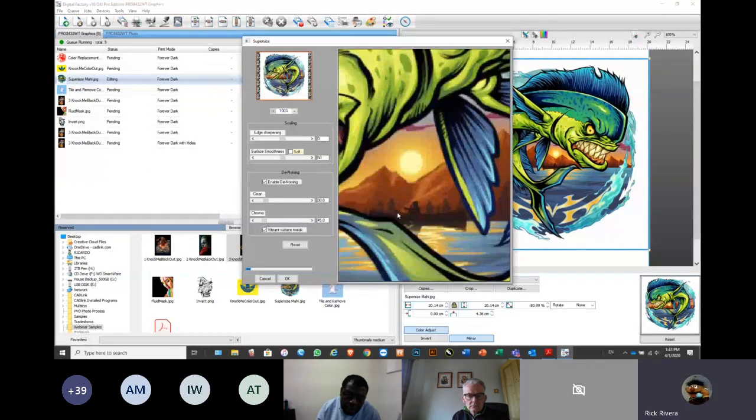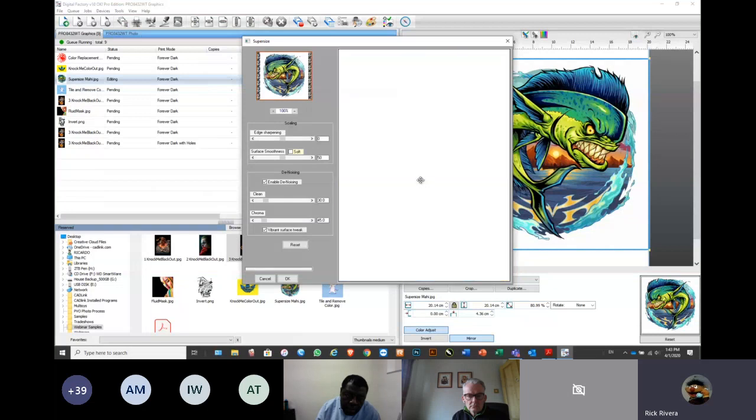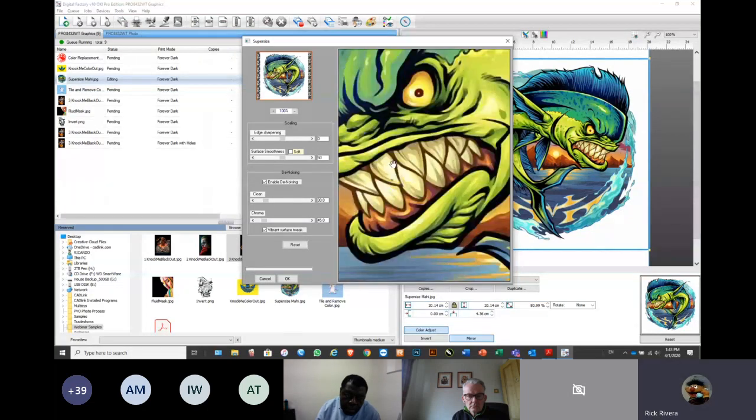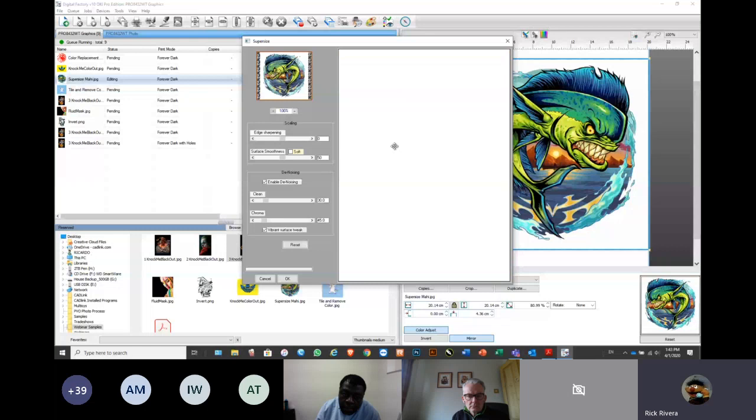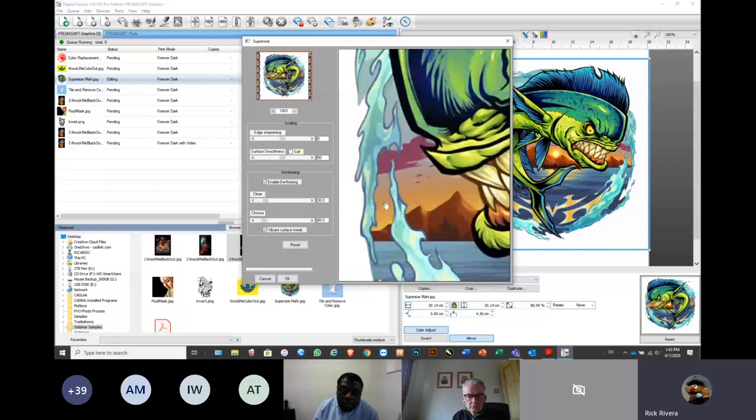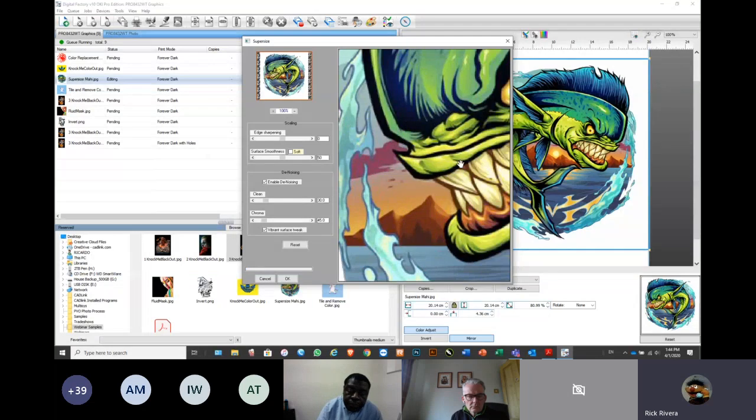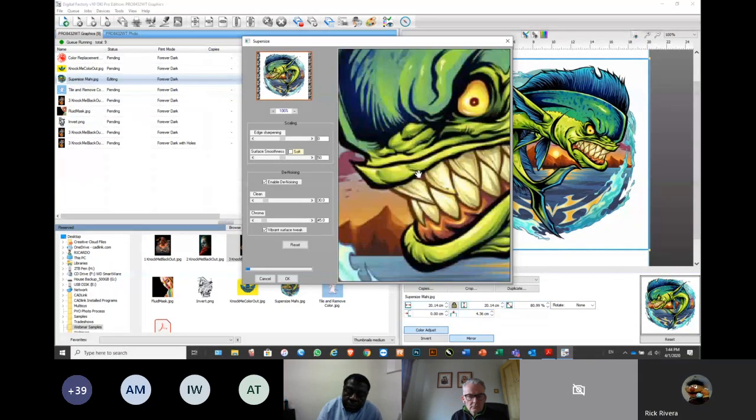Now you'll notice, especially here in the face and in the teeth, how much that's cleaned up. Cleans up very, very well. Okay. So if you notice some of the background here, especially on the wave, the edge of the wave, which will be on the edge of the shirt, okay, cleans up really well.